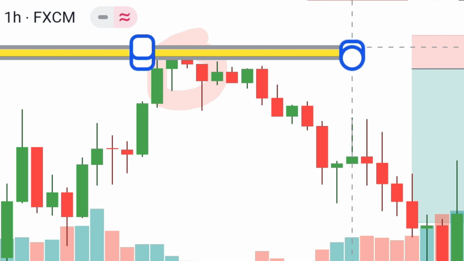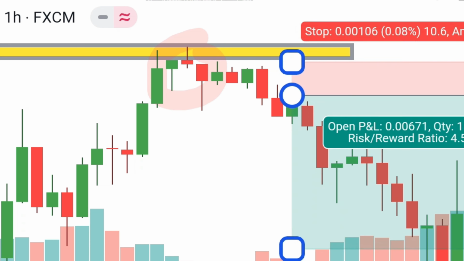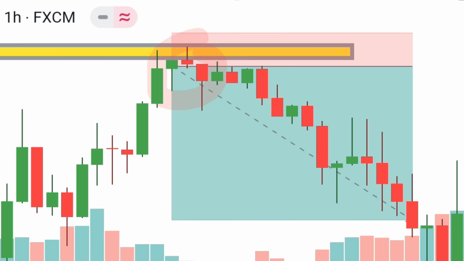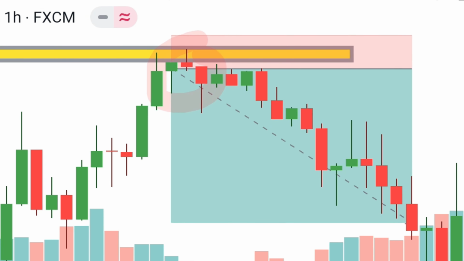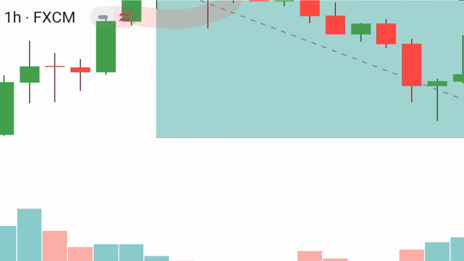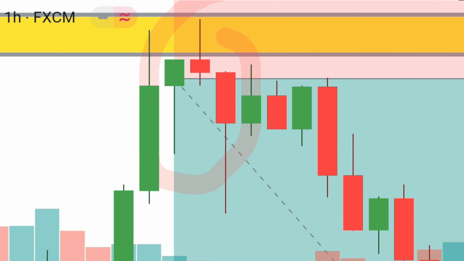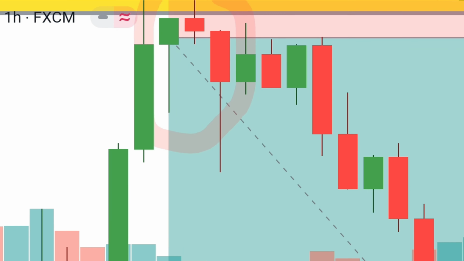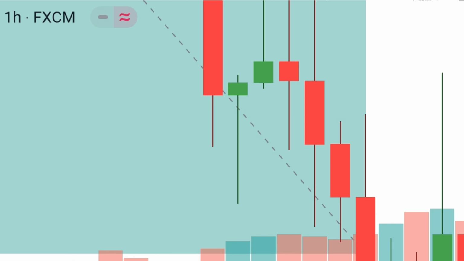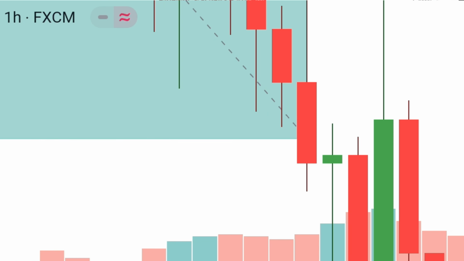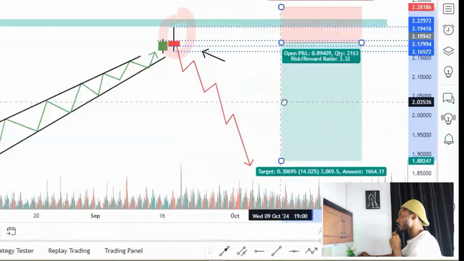What you need to do is to just come over here and place your entry. Once you get this type of move, go ahead and place your entry. Put your stop loss above the resistance, and the market should push down in this direction. Once you get your take profits, exit the market, and that's all about this candlestick.